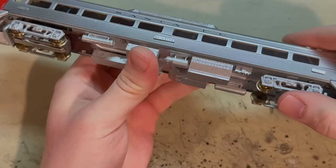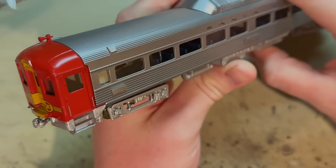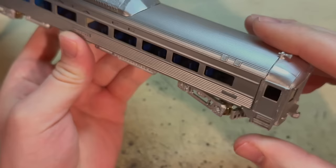And there is the finished and fully assembled model. And I think that came out looking really, really good. So let's get this over to the track for its final bit of testing and make sure it's all working the way it should.